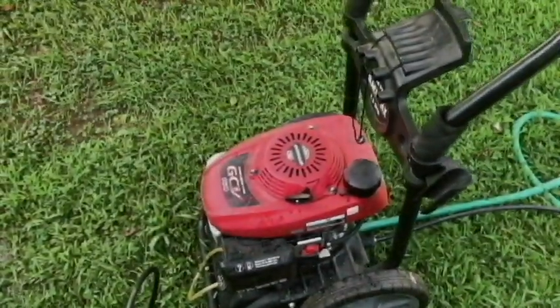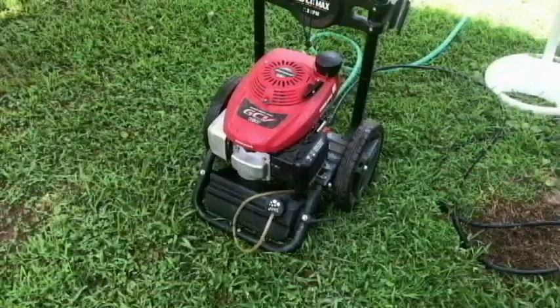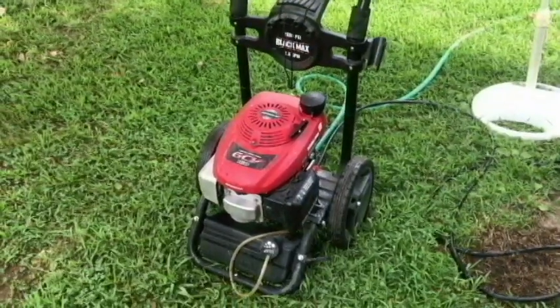So that does it for the Honda GCV 160. I think it's a pretty good engine. Starts easy. Four stroke, should be easy to maintain. Quiet. I think I'm going to like it.